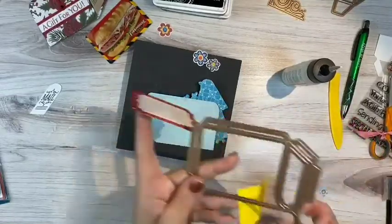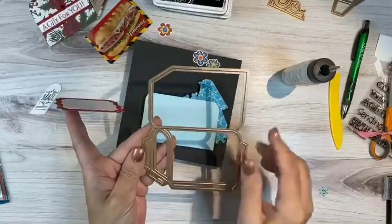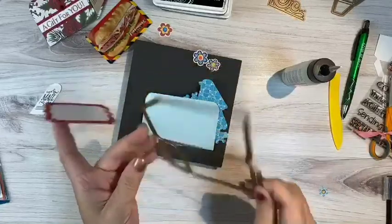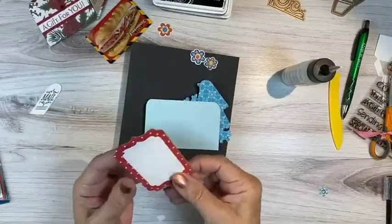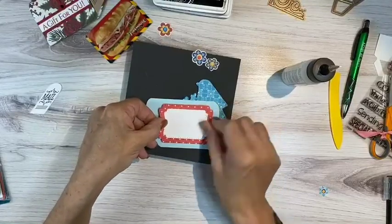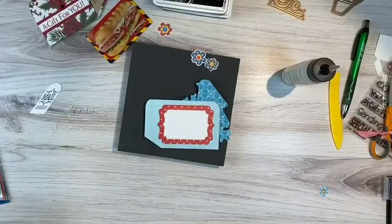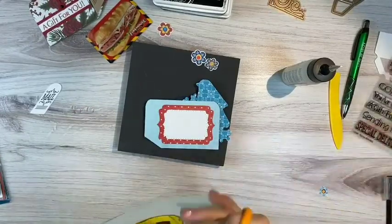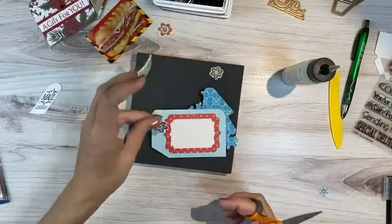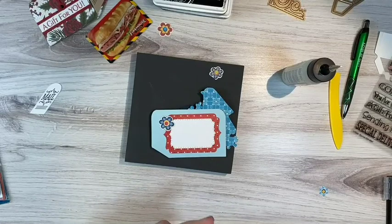This is, again, how you go about folding it. This is the die, and it already gives you all the score lines, so you're just folding it and sealing it. That's what's so great about it. Okay, and then this I'm just going to center in here, and we're going to use some foam tape because you guys know how much I love foam tape. So I'm going to go ahead and pop up the flowers on the back of this.